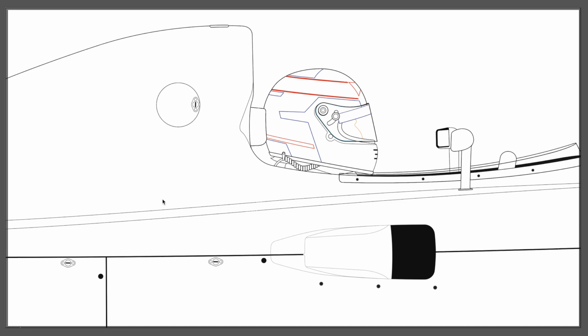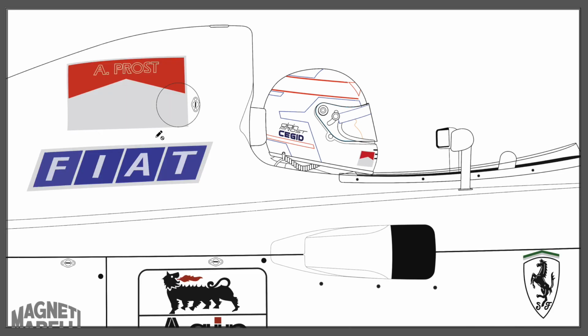So once you have the basic outline of the car done in Illustrator, we need to address the graphics on the car. There's a lot of ways you can do that. Some people just scan them in, maybe steal the logos online and put them in their drawing. I'm drawing these in, and a lot of them I did right here in Illustrator.